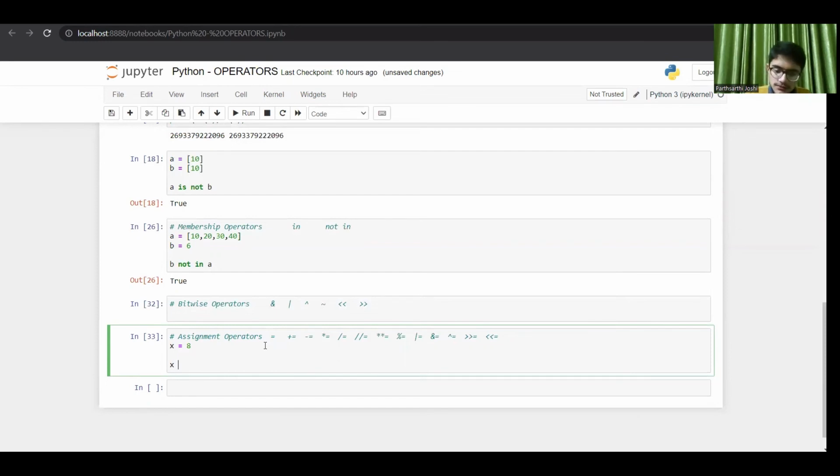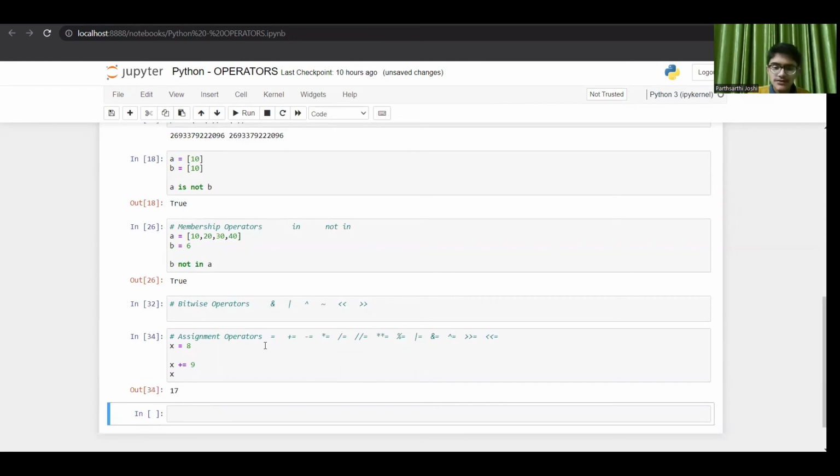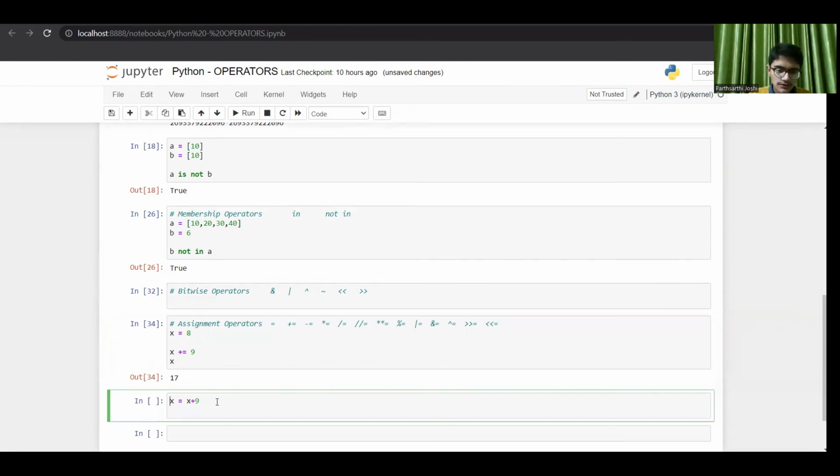If I write x plus equal to 9, and if I try to print x, I'm getting 17. Writing x plus equal to 9 is the same as writing x equals x plus 9. I would have to set x equal to 8 again because the value has changed.